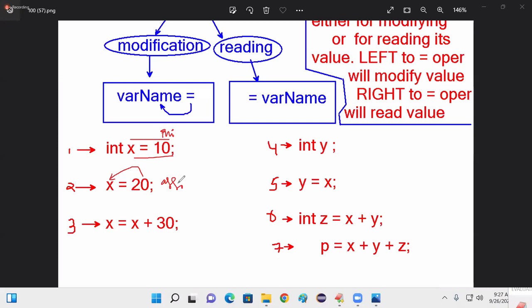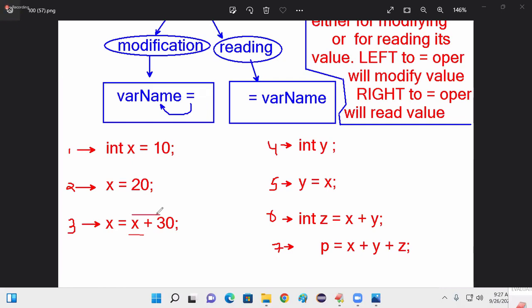Next. X equal to X plus 30. What are you doing here? Tell me. Reading X value for performing validation or calculation or printing. We will read variable value for 3 operations, either for doing validation or for doing calculation or for printing.